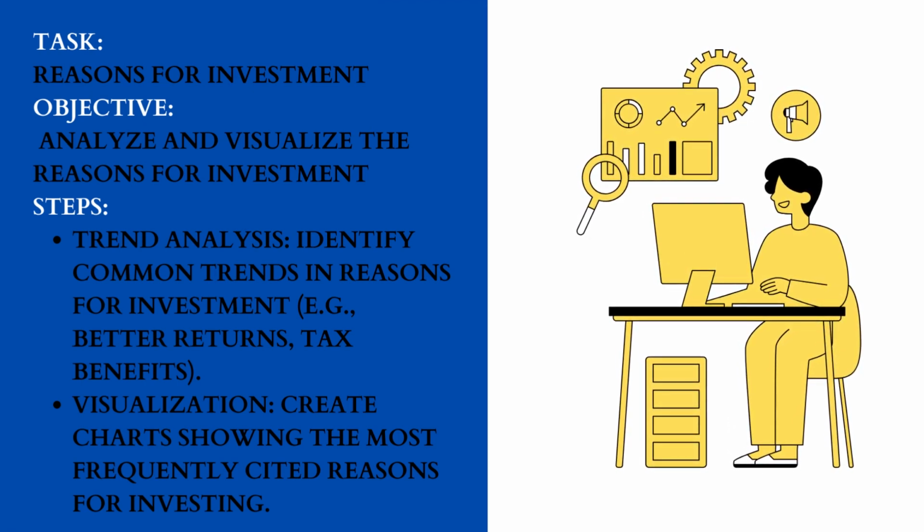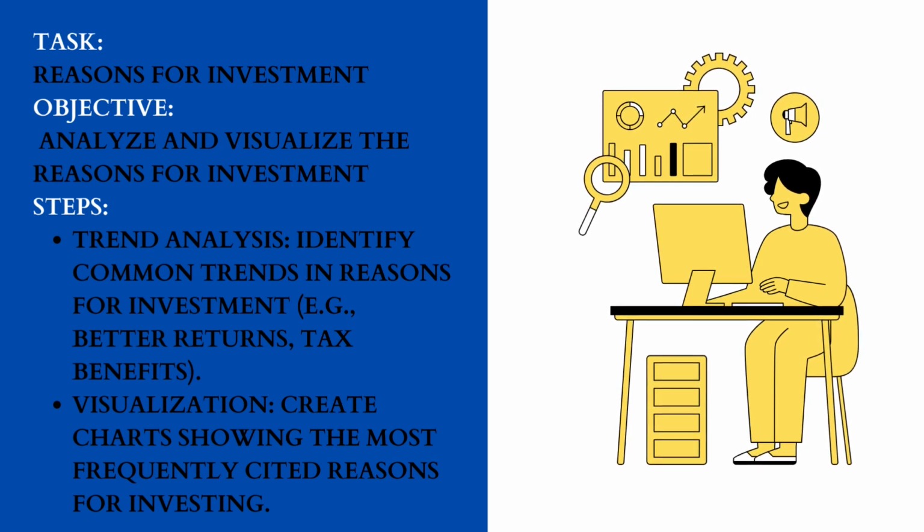Today we're performing the fifth task in the Cognifyz Power BI Internship. The task is Reason of Investment, and the objective is to analyze and visualize the reasons for investment. There are two steps involved: trend analysis, identifying common trends in reasons for investment, like better return and tax benefit, and second, visualization. Create charts showing the most frequently cited reasons for investment.